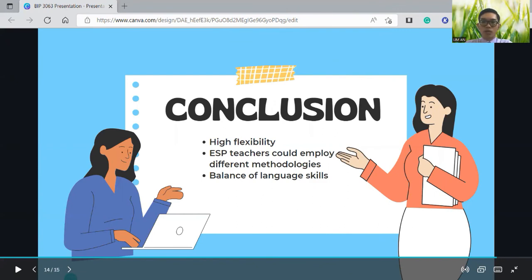It is also pivotal to point out that the balance of language skills being taught in ESP may be different from that found in general courses. So that's the reason why most of the topics found in this book revolve around writing skills. In essence, the ESP materials developed should match the learners' needs and wants, as well as align to the principles of ESP language learning. They should be developed in a way that provides flexibility and coherence of connection to maximize the learning outcome.